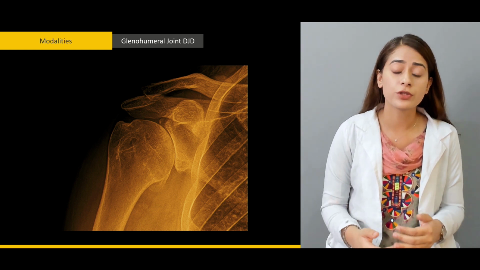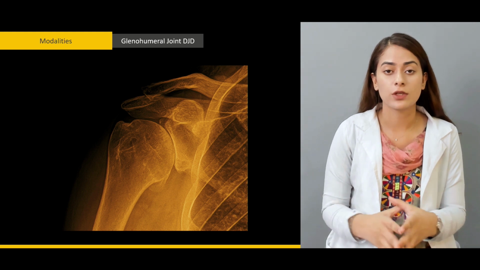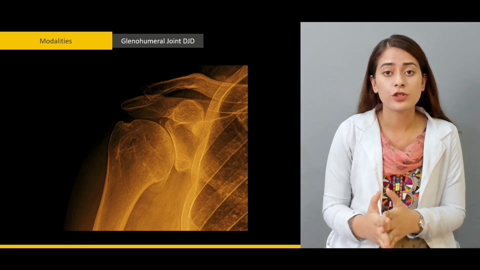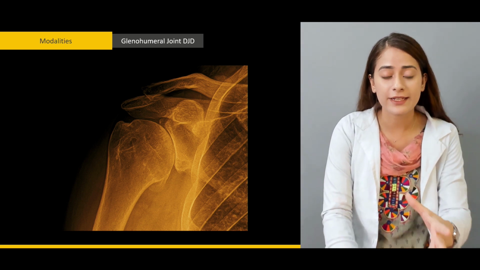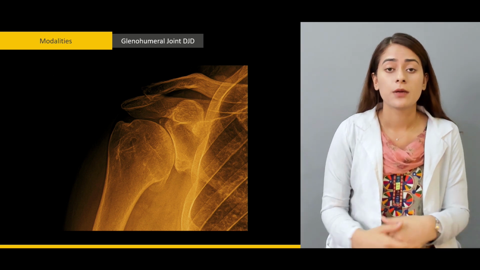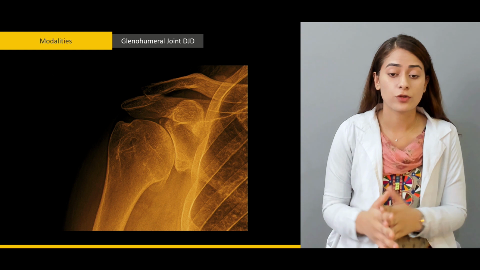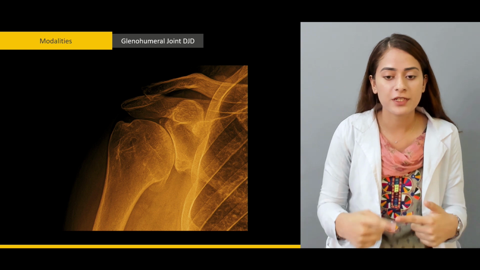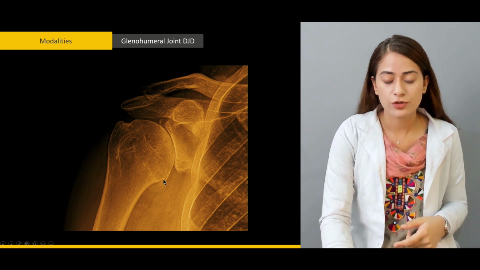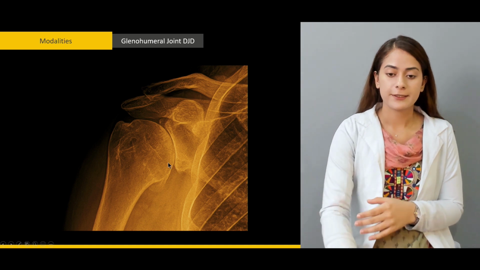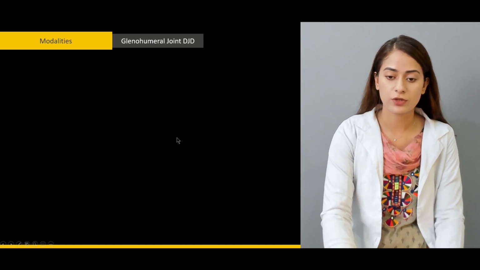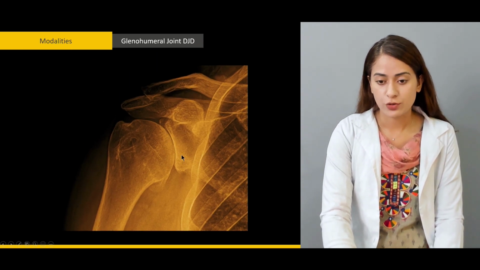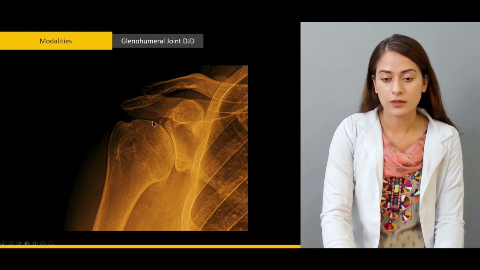Osteoclastic activity means bone dissolution activity, or the bone is dissolving by the osteoclasts. They eat the bone. Okay, so osteoclastic activity is preceded by osteoblastic activity. So first there is an increase in osteoblastic activity, which is bone forming. The bone forming activity close to the joint surfaces is also known as sclerosis. So the sclerosis is visible here, on both the joint surfaces, the glenoid and the humeral head.